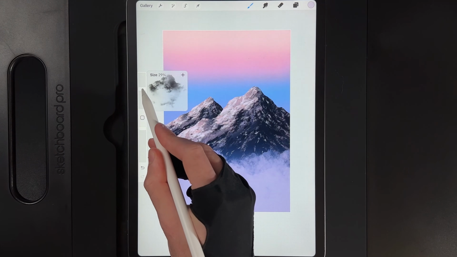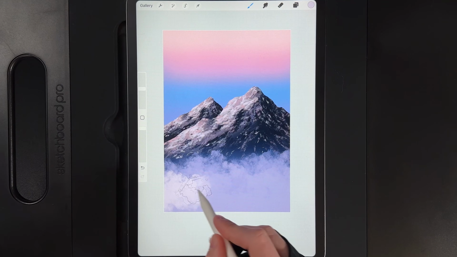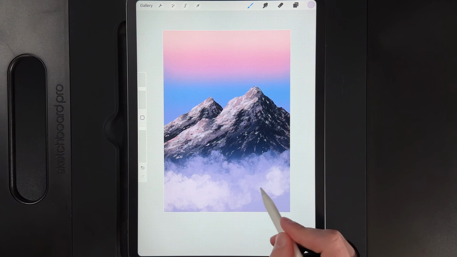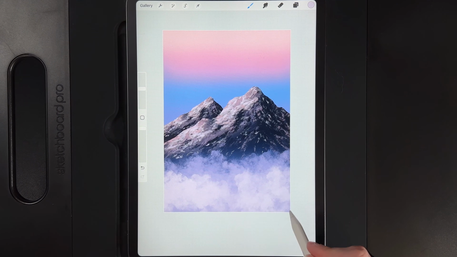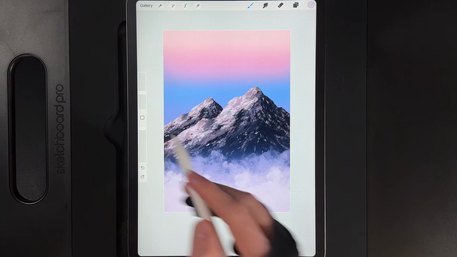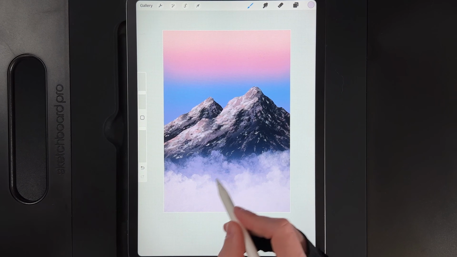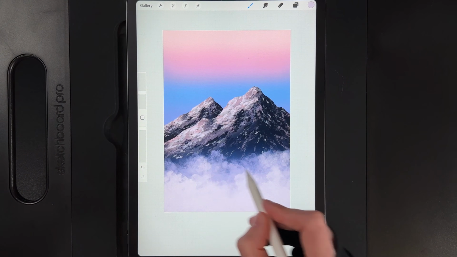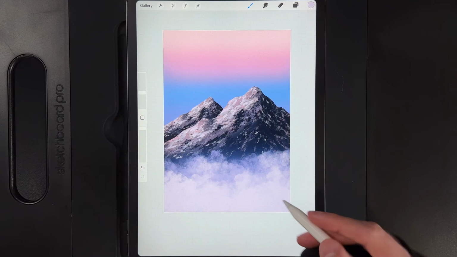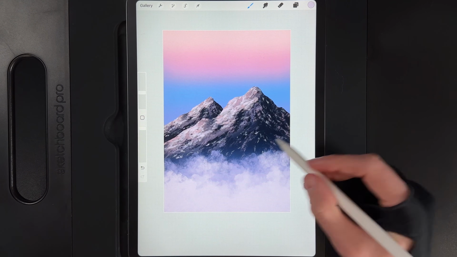Let's make the brush size a little bit bigger, about sort of 30%, and just add in some really nice fluffy clouds right here in front of us. And again, just block that in towards the bottom. And we could even reduce the brush size down to say 18%. And on top of your purple, just brush in the odd little bit of white that's just going to then sit on top of that, and the purple will act as a really nice sort of shadow tone underneath. Now that looks nice to me.